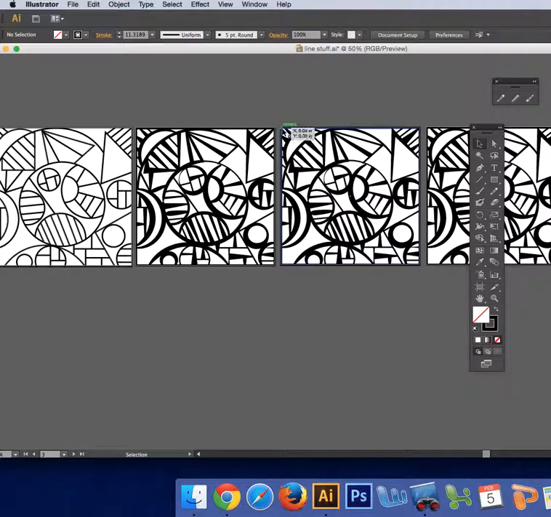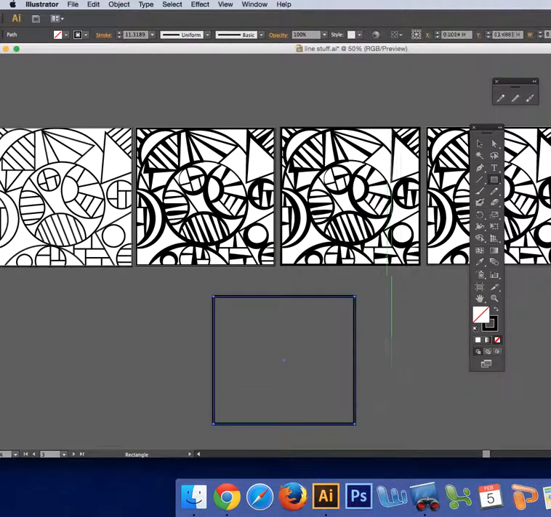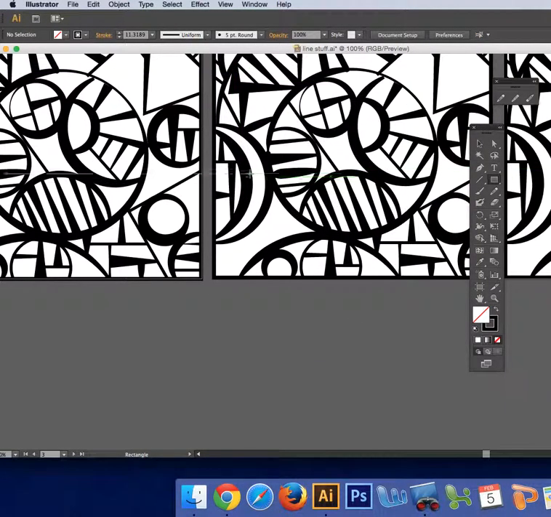Before you live paint, something you're going to need to do is have a border around the whole piece. So that's easy to do. If you're like, how do I do a border? Well, there you go. It's a rectangle with no fill. So again, make sure fill has a big line through it like that, and the stroke of black, like so. Easy. All right, and then of course I've already done it, so you can see there's my border.